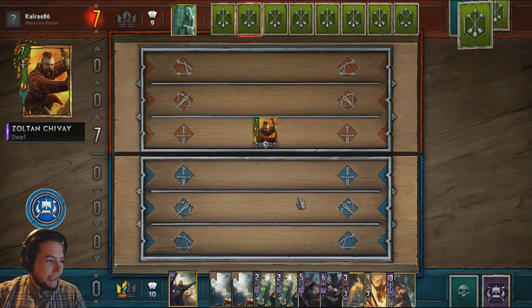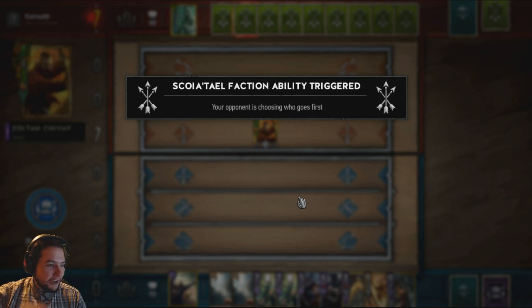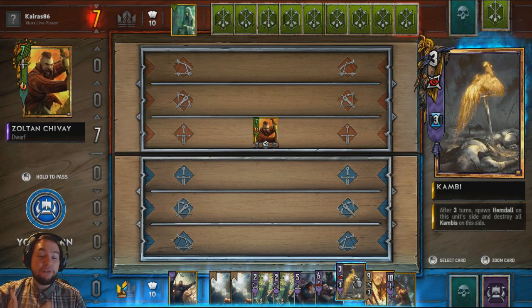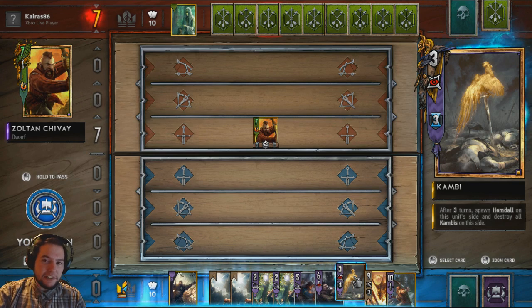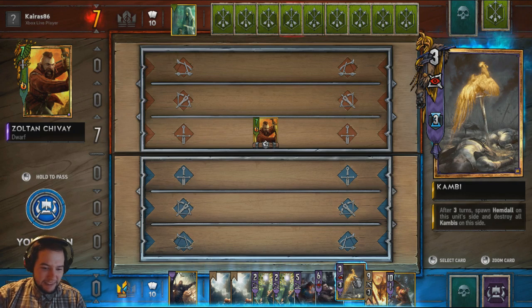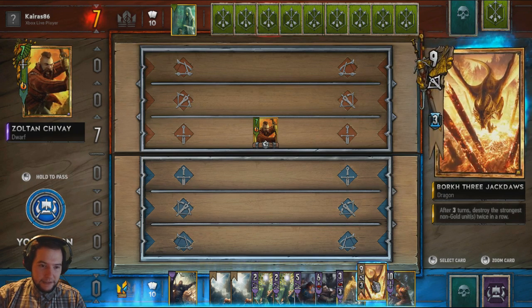Have you played this Kambi deck against Northern Realms yet? Fun times against... Yeah, Henselt will wreck you, I think. What you need to do, the whole point is to get card advantage over your opponent and then play Kambi as your final turner. They get 2 turns to deal with you, but hopefully you would have used Henselt by that point. I don't know. Yeah, it's difficult, isn't it, really? I think it is difficult.